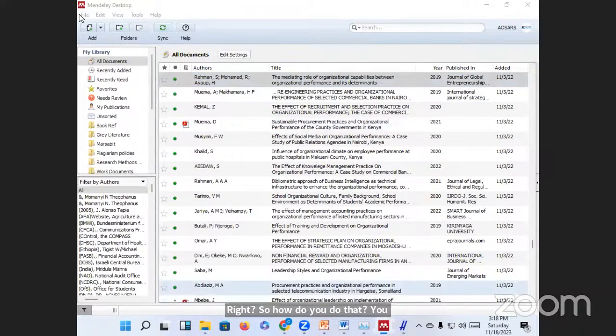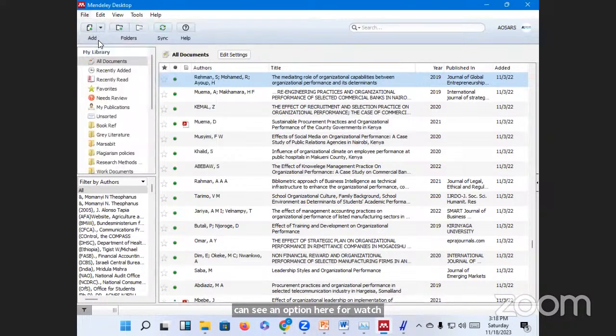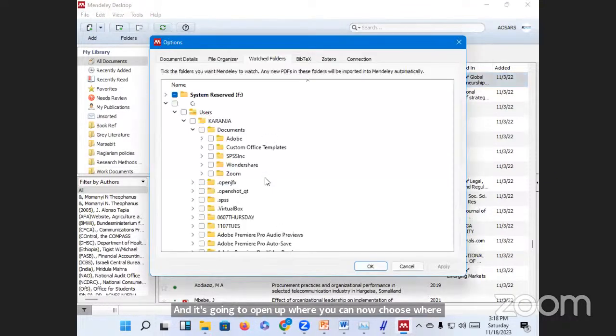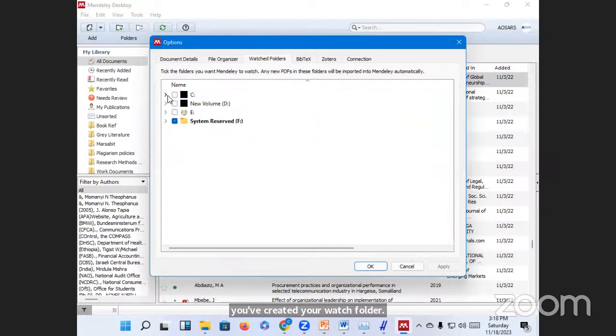You click on File, and you can see an option here for Watch Folder. You click on it, and it's going to open up where you can now choose where you've created your watch folder. Right? So for us, we put it on top of our desktop.